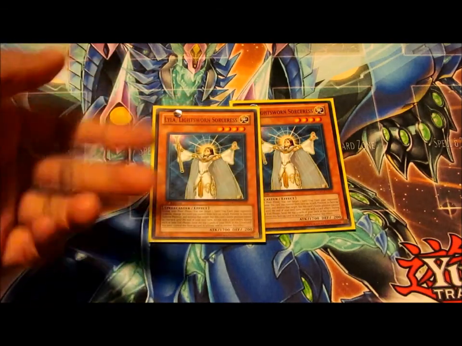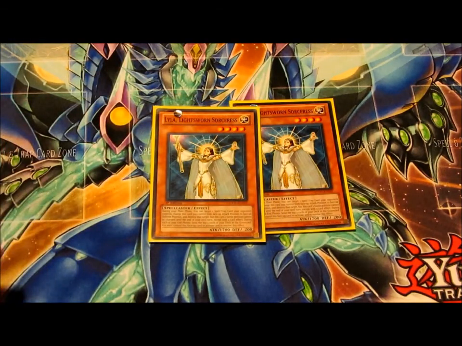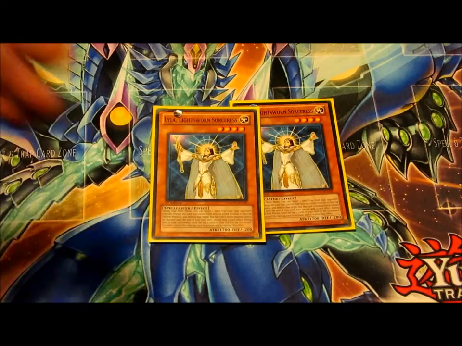2 Lylas, they're like the MSTs of the deck. I thought of running a 3rd one, but I cut 1 out because I wasn't too sure as far as space whether I needed it. So it might be an add-in later on, but I like it so far.